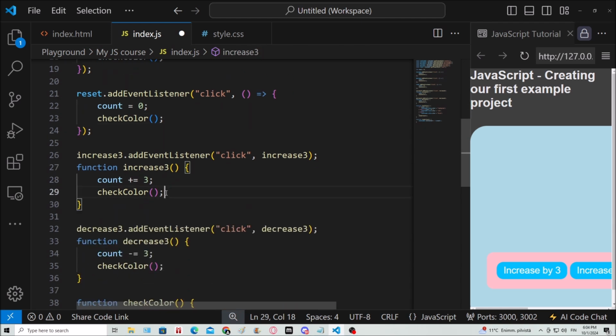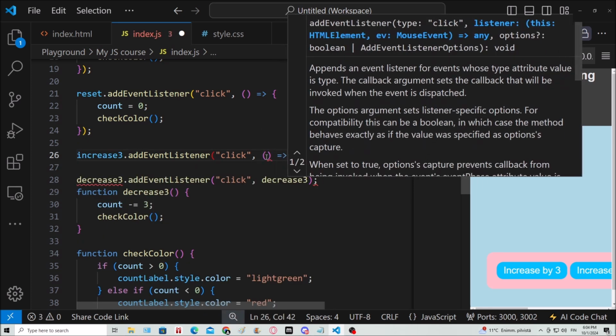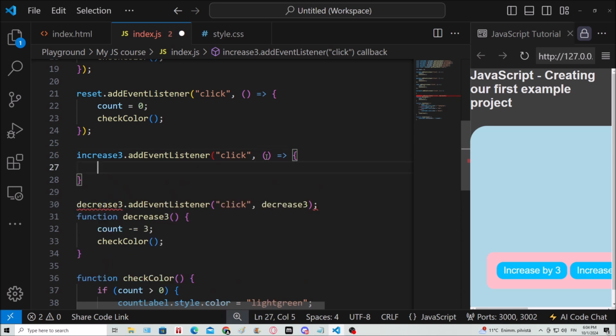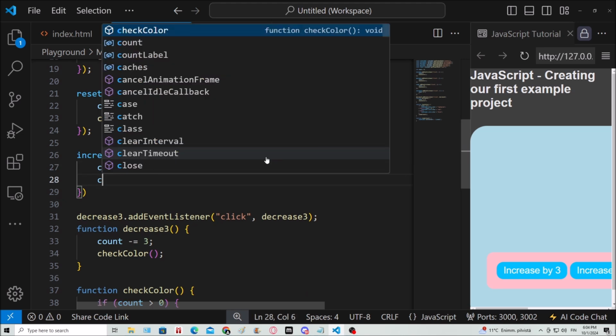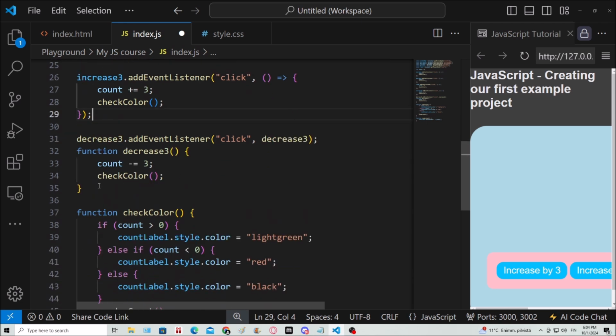Alright. Then I'm gonna do this. So count plus equals 3, check color. Alright.